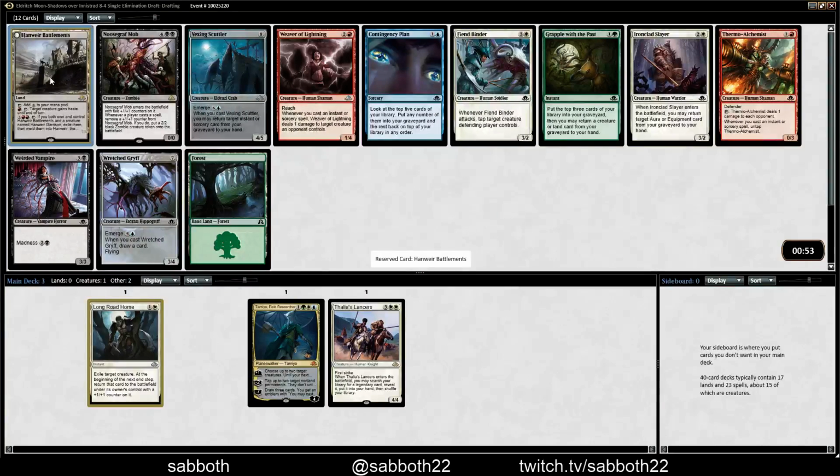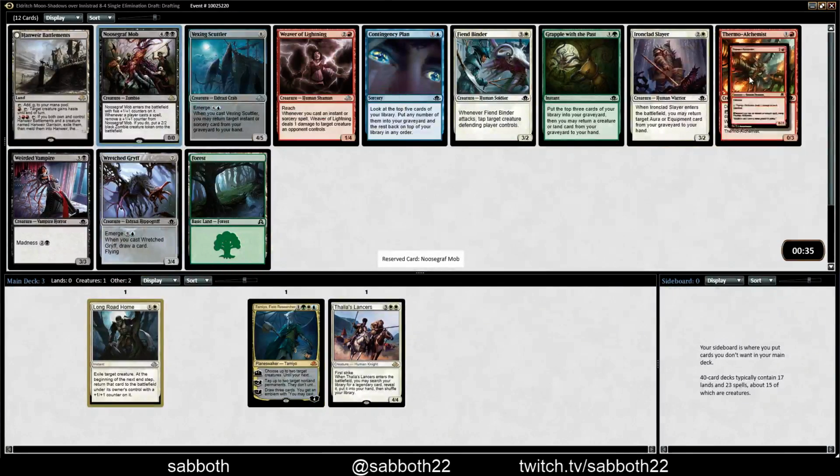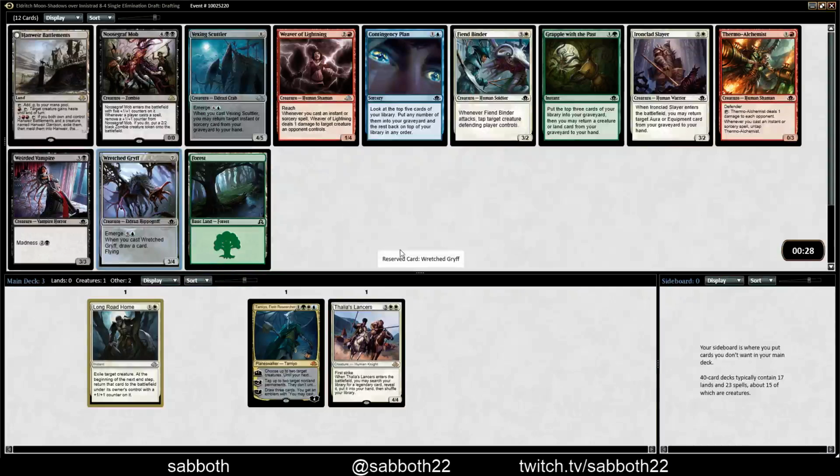Okay. Hanweir Battlements. We're just way too many colors if we take that. Newscraft Mob might be a strong pickup. It's a little worrisome that both of these rares are here, black and red, and those are the 2 colors that we're definitely not. Another good red card. A couple good red cards. How committed are we to Tamiyo? Pretty committed. And there's a perfectly good blue card here. I like the Wretched Gryff more than the Scuttler, although they both have a place.